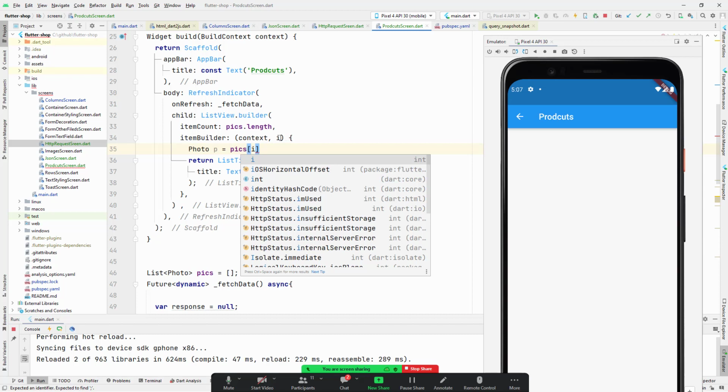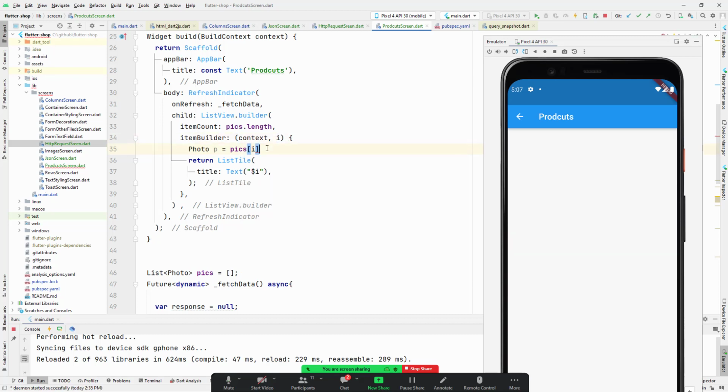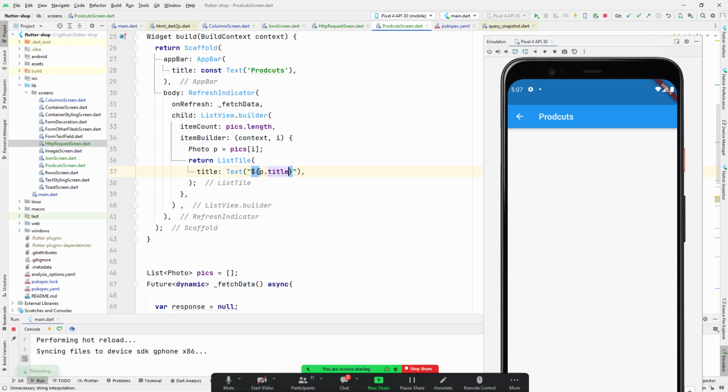The index is given to you through this method, as an i. After that, I can display each photo's title. You see, I'm able to display each photo's title.